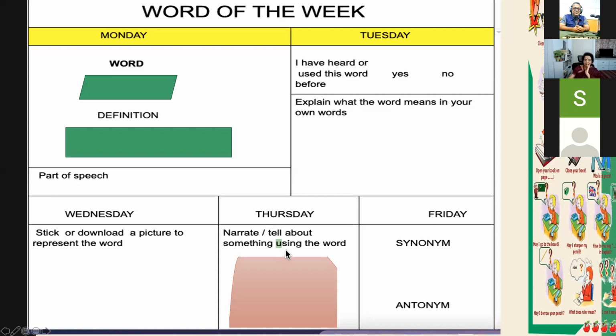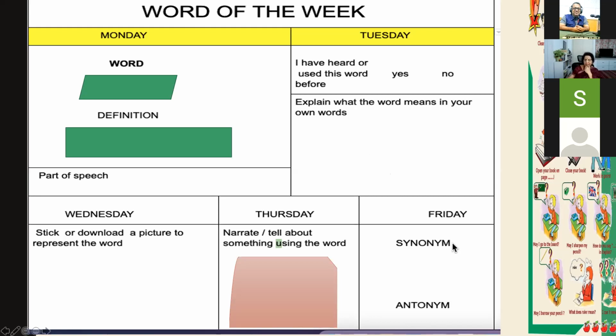And here on Thursday, narrate, tell about something using that word. So here they give that narration, and this could lead to a writing activity. Now, when you've done a lot of such words, you can put them all together and say, with the help of these words, the 5 words we've got in these days, or 6 words or whatever, write about something that you've done, you've seen, you want to do, anything that you want. Let it come from the child's own heart, what they want to write.